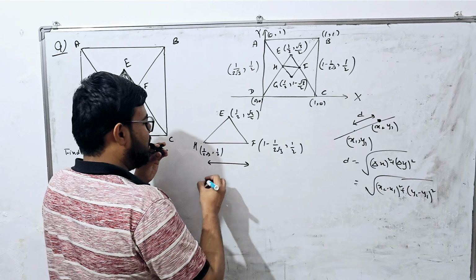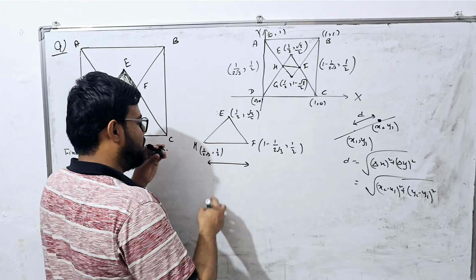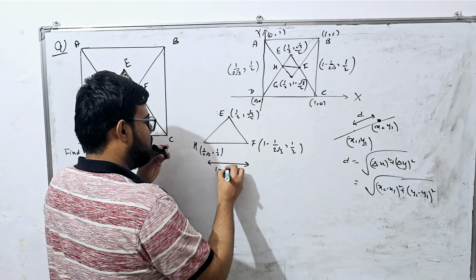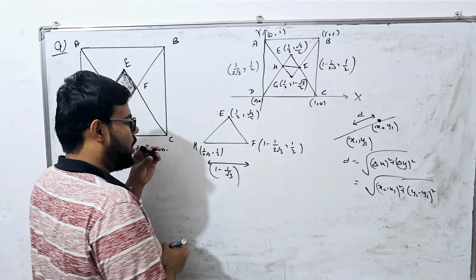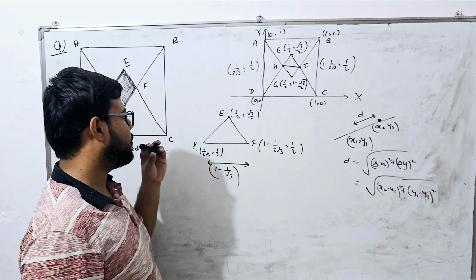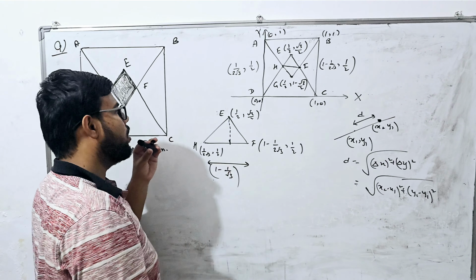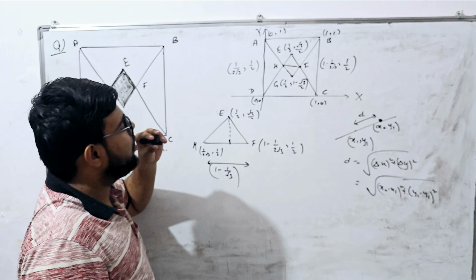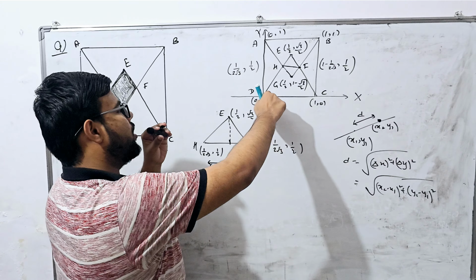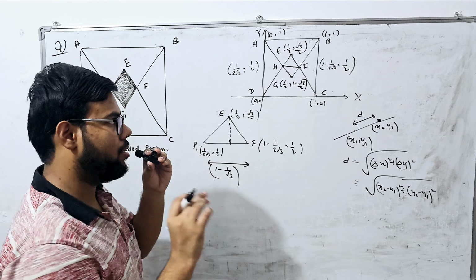So basically its length will be simply, you can apply the formula and solve it easily. So it will be 1 minus 1 by root 3, right? You can check it on your own. So HF is equal to this length, right? Now you can draw a perpendicular over here. Of course, I know that it is also an equilateral triangle, right? How? Because this was 60, so this will also be 60, right? So this is also 60. I know that it is all 60, right?